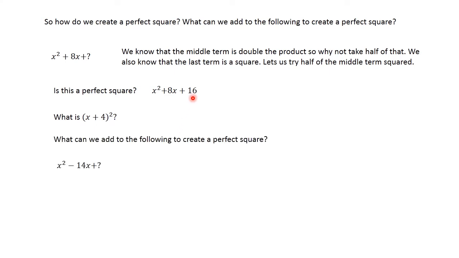Let's try another one. What can we add to x squared minus 14x to make that into a perfect square? Well, again, we're going to take this term here, which is like what was your middle term, and we're going to divide that by 2, and we're going to square it. So if you divide that by 2, it gives us minus 7, and when you square that, it becomes, of course, 49. Now, does that make sense? If we were to square x minus 7, would we get this back? Well, let's see. The first term is squared, gives us the x squared. We multiply these two together, which gives us minus 7x, and you double that to give us minus 14x. And then the last term is squared, so that minus 7 gets squared and gives you 49. So it makes perfect sense.